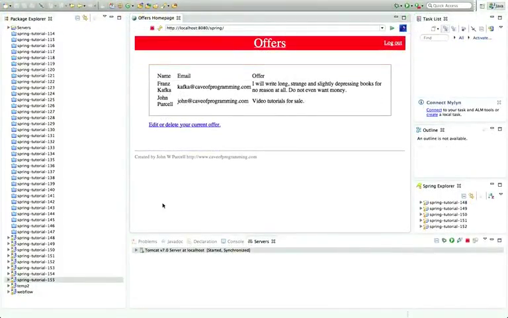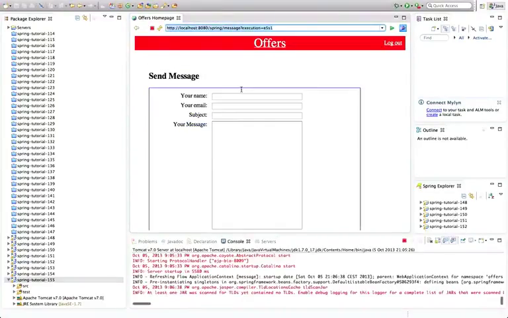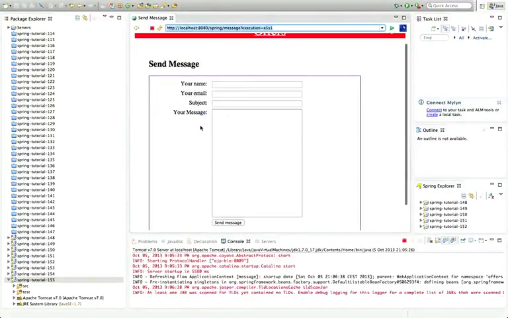In this tutorial we're going to add a second state to our Webflow, which is going to show a JSP file that's going to say that the message has been sent. So at the moment, if I go to /message here, we see this form and there's no validation or anything at the moment on this form. So I could certainly happily submit it even without filling any data in.